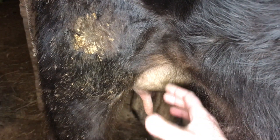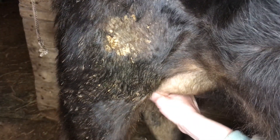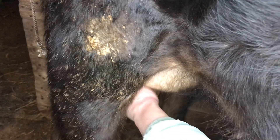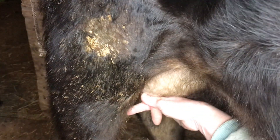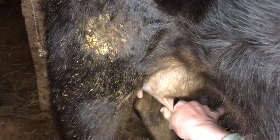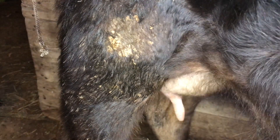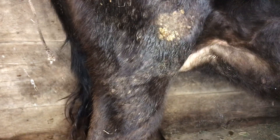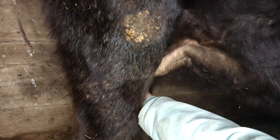Actually both of my hands are doing two different motions — this one is stripping and then this one is milking like normal. Just like this, down, is what I'm doing with my left hand. A cow produces different amounts of milk, so let me shift you guys over so you can maybe just see the speed that I milk at normally.